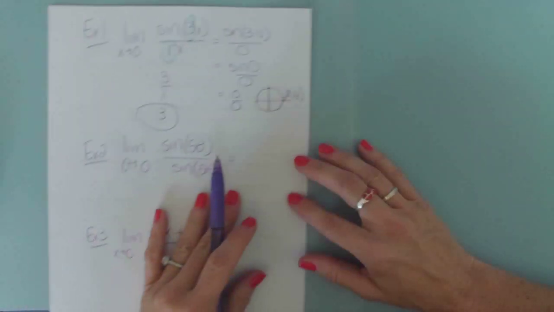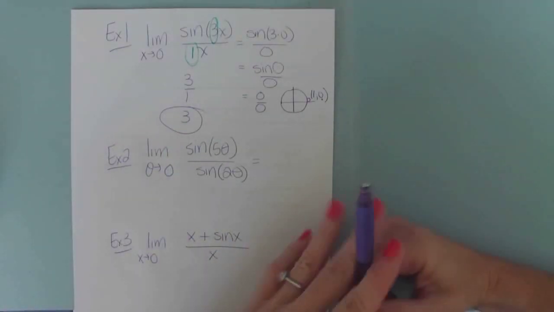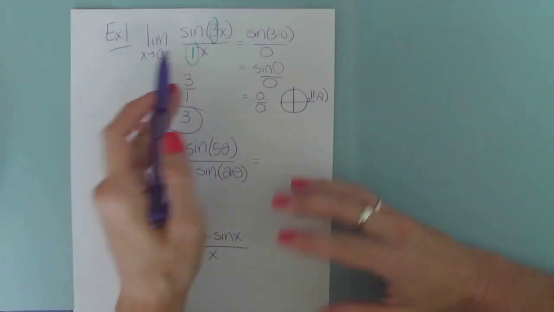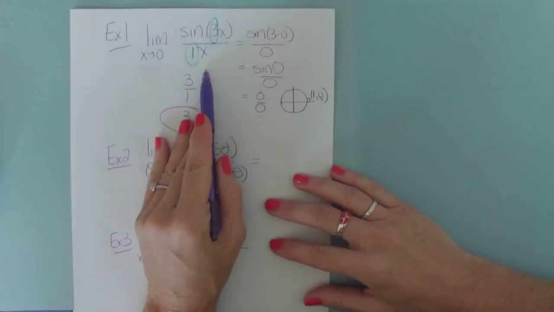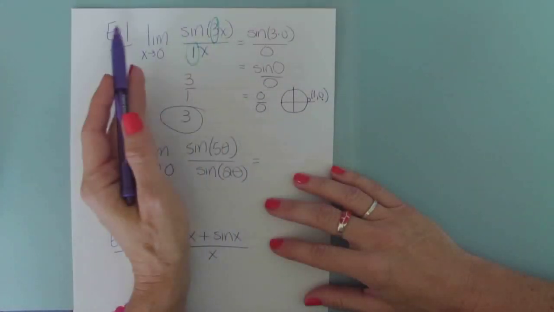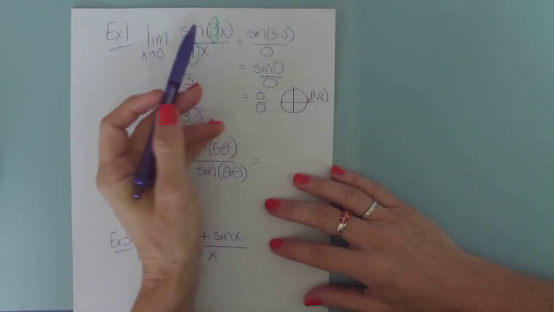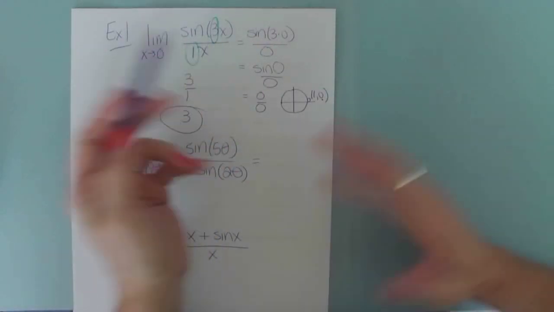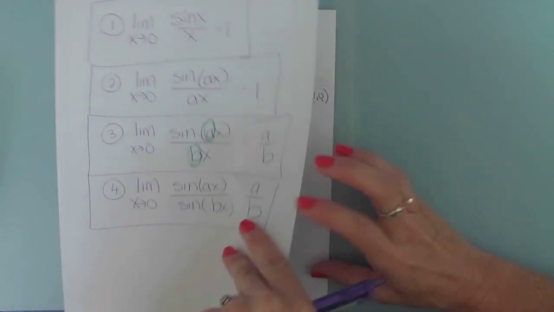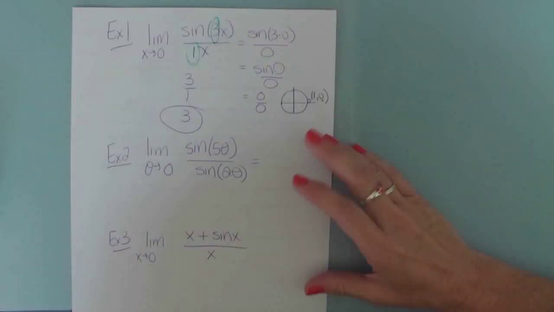Now, typically, when we were doing our older limits, this is the part where we would, in the recipe, go on and factor or multiply by the conjugate. But with this problem, we can't do that. We're not going to factor it. It doesn't factor. We can't multiply by a conjugate because there's no binomial anywhere. And we certainly can't eliminate the complex fraction because there isn't one. So this is a limit involving trig, a little bit different. Had to bring in that third formula here that we proved by example.